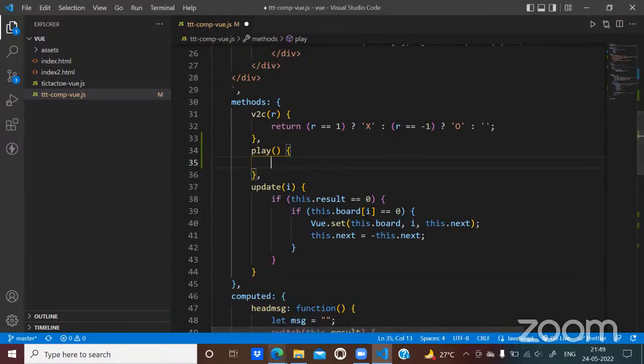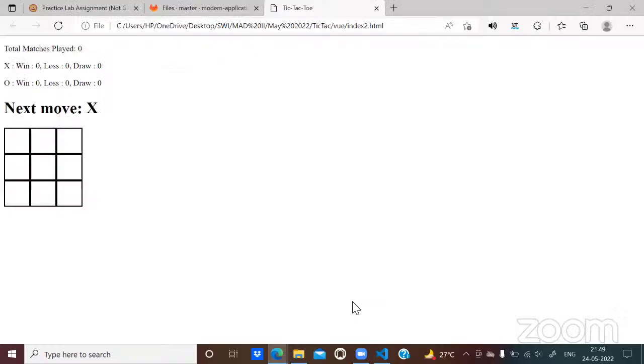Okay, and yeah, there is one more thing basically. I do not want the user to click on that button in between the game. I want the user to first complete the current game. That means what I want is that the button should remain disabled until the game is completed. And that button should automatically get enabled whenever that game finishes. So that way the user cannot leave the game in between.